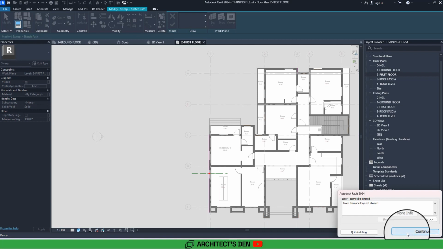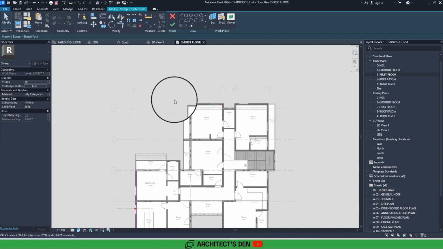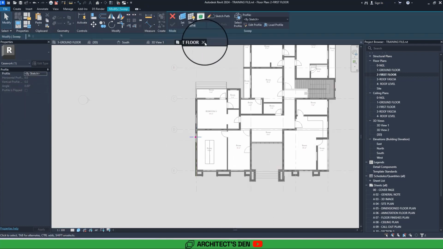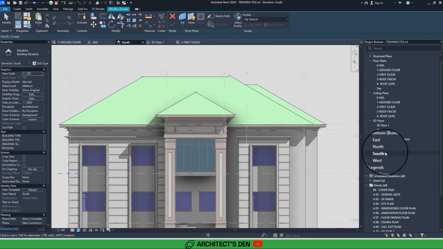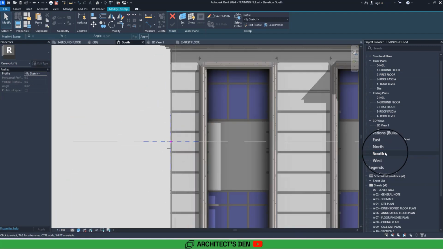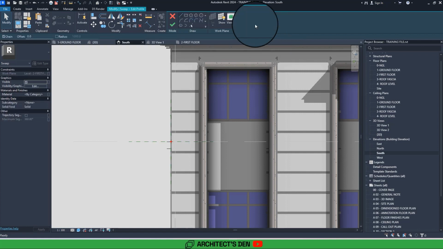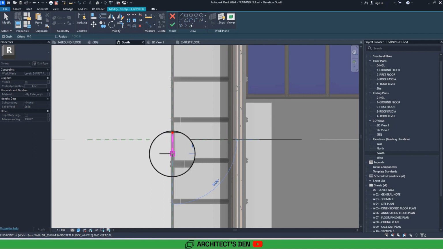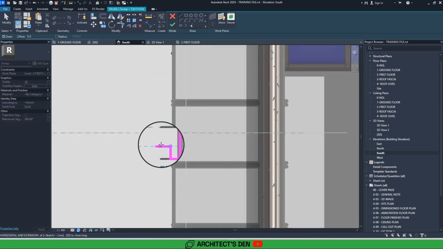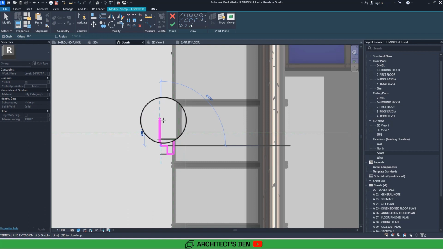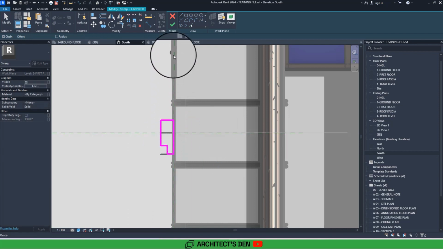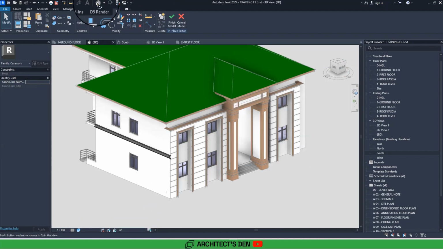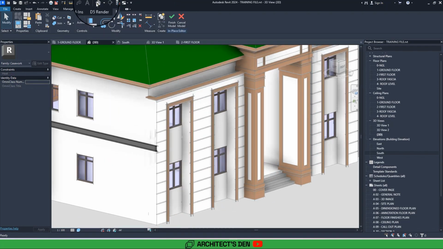It's going to ask me that there is more than one loop. I think I've drawn more than one line somewhere. I'll look for it, select delete, click on finish, go to the south elevation. Either I go to the south elevation or Revit will still take me there, and click edit profile, and then we'll start sketching. So it's left for me to look for something small to sketch, like a band, something of that nature. Click finish, and then check out what I've done. So this is sort of like a band just to separate the colors.